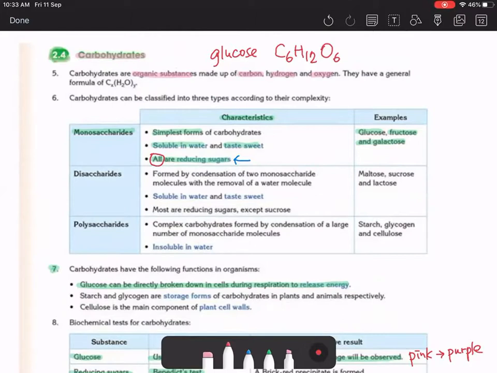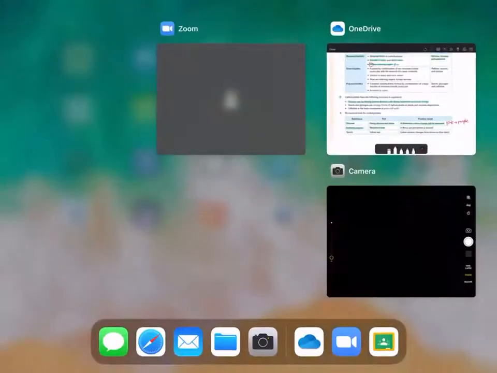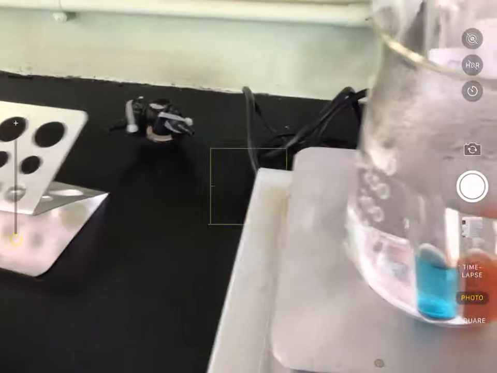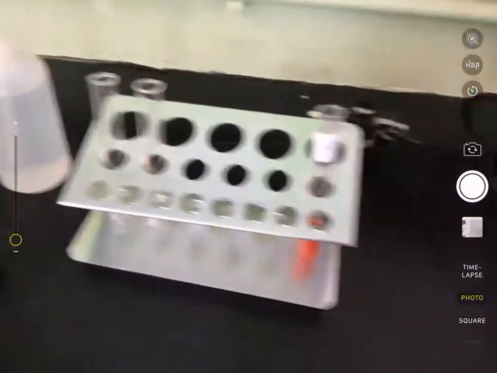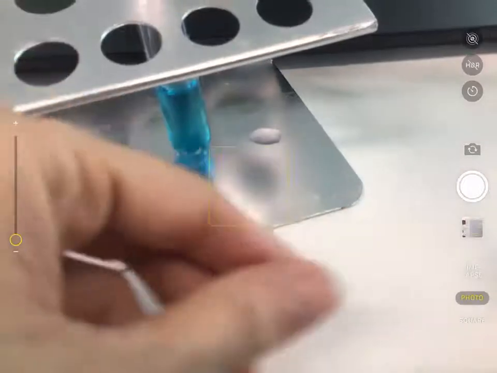Okay, so 5 minutes have passed already. Now we look at the results. Let's check the results of the Benedict's test. Now you turn back to page 12. Can you see? Now, this one, tube A contains glucose. I put it aside first on the test tube rack. Tube B is the control setup, contains distilled water. Now I want to show you what they are. Sorry about that. Now, for the A, this one.